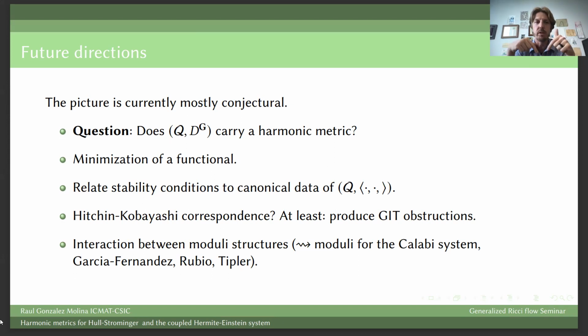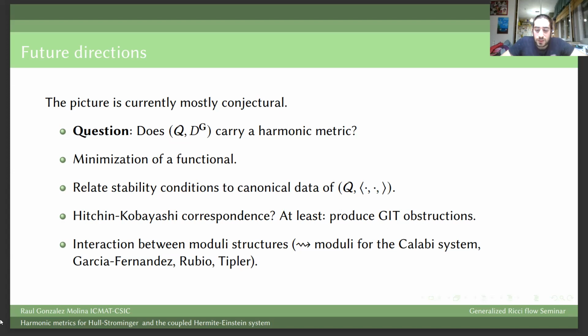So is it right then that zeros of the moment map you define determine both a harmonic metric and a solution to Hull-Strominger? Is that the right way to think of it? Yes, that was the definition of harmonic metric in the first place. You remember there were these three moment maps. Two of them came from the fact that I have a connection which I know is Hermitian-Yang-Mills, just because of the theory of the Hull-Strominger system. And now the third one, its zeros I define to be harmonic metrics. Okay. Thank you.